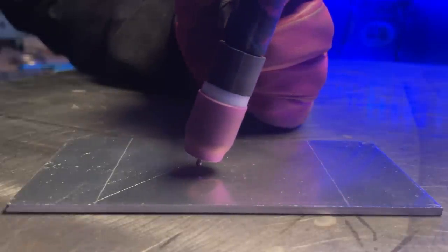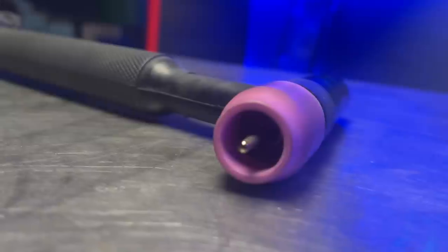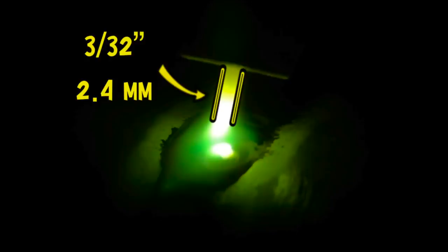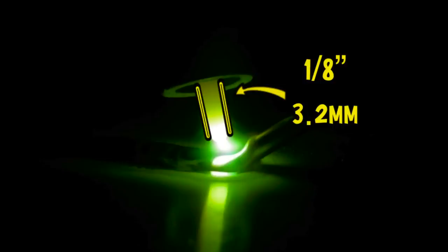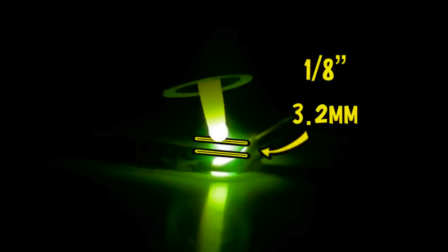Here's what I recommend to my students: we need to get in as close as possible without dipping. The sweet spot for a correct standoff distance should be approximately the thickness of your tungsten diameter away from your workpiece. For example, if you're using a 3/32 or 2.4mm tungsten, that measurement is your sweet spot. If you're using a 1/8 or 3.2mm tungsten, you will be approximately that distance away from the weld pool. This ensures the cleanest and most properly established arc connection between the tungsten and the workpiece.